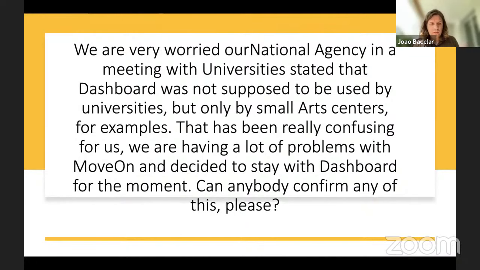But this creates really big problems in terms of maintaining the service running as smoothly as we wanted to. And so we have asked the national agencies to make sure that, in some cases, we have really huge universities putting all of their data through the dashboard, and we don't want it to crash. It's as simple as that. So having said this, if you have an account on the dashboard and if you really have no better alternative, sure, we're not going to kick you out.